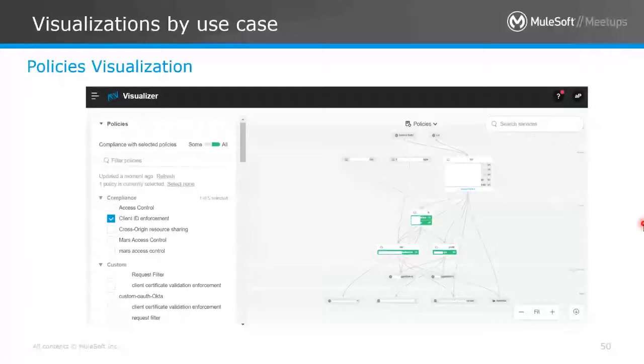And if you select only the environment or only the business group, there may still be so many applications, because maybe more than one or two projects are using this visualizer. So that's why those tags are given, to filter the presentation for a specific use case. So this is how you can see this policy visualization here. Any doubt till now?